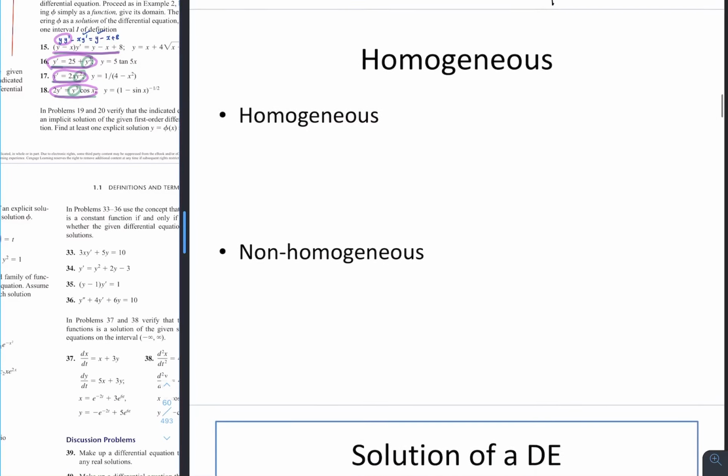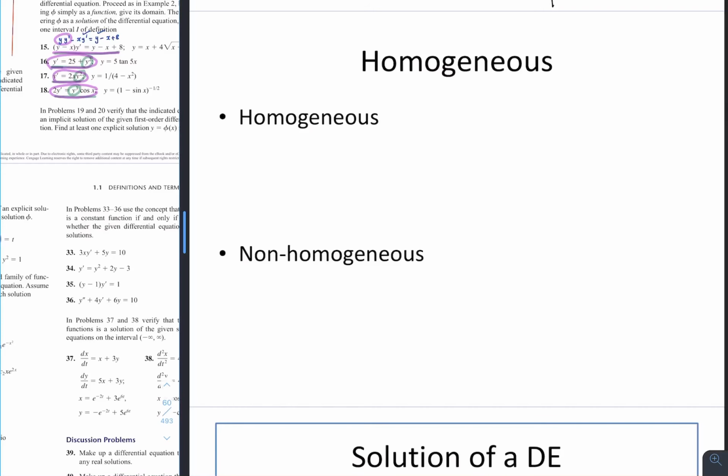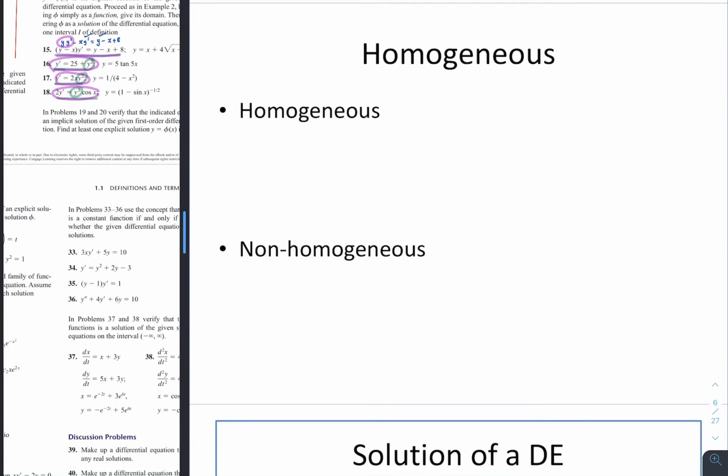And what is homogeneous? We say a differential equation is homogeneous if it does not have, simply saying, a standalone function of x. What do I mean by that? If you have a differential equation that is something like this, y prime minus 3y is equal to 0. If you take a look at this, I don't see any function of x by itself, right? This is a homogeneous differential equation.